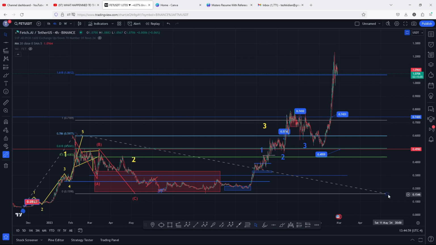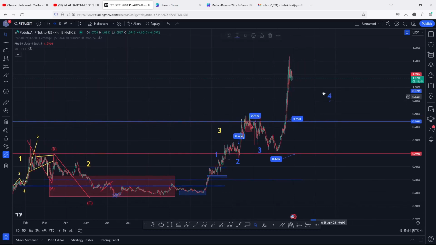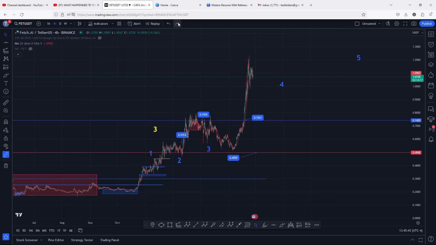And maybe in the next coming days we are going to see a bit of a pullback in what we can now term as the formation of a larger Elliott wave count 4. So in the next coming days I'm expecting a bit of a pullback in the formation of this wave 4 before we can continue seeing even higher prices in the formation of a larger Elliott wave count 5 to the upper side.